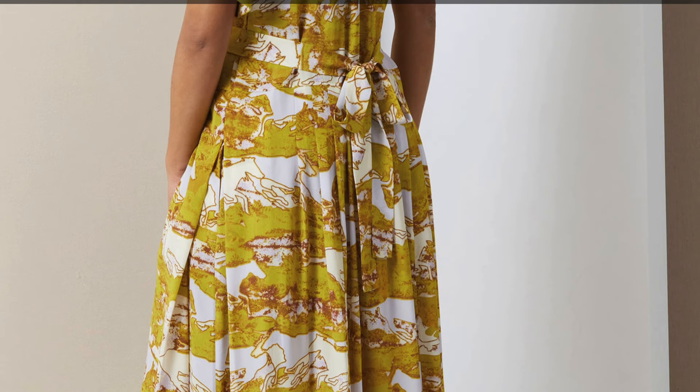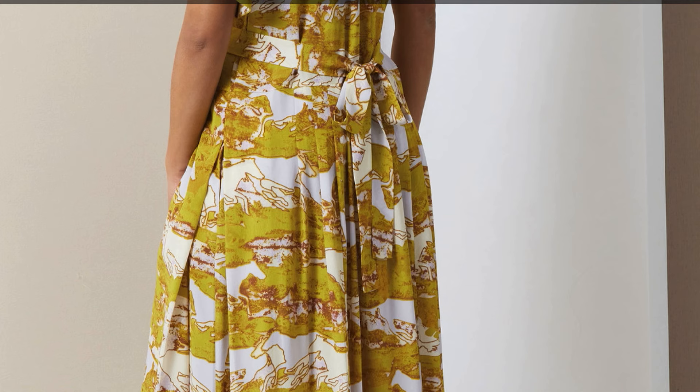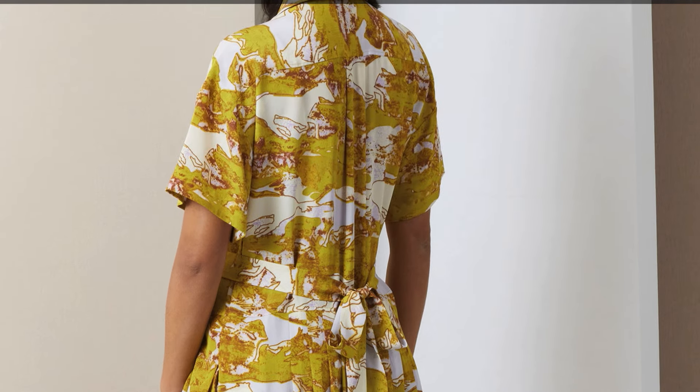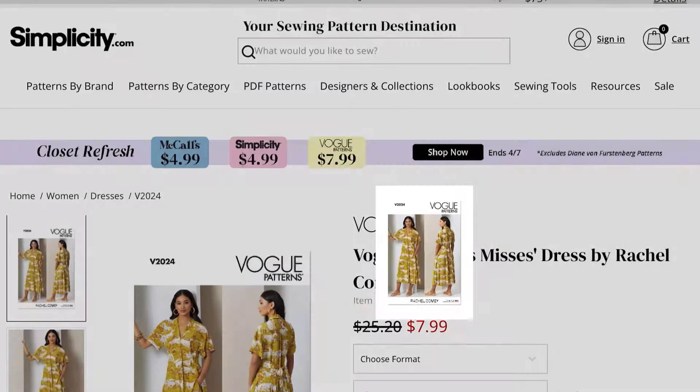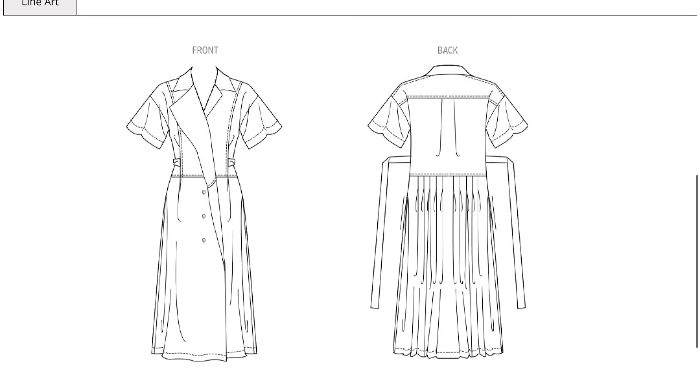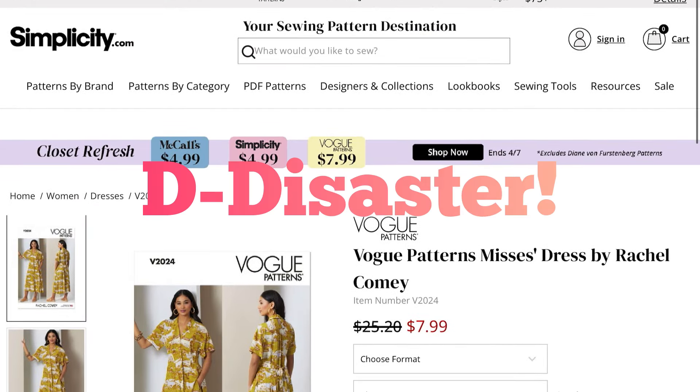There's a lot of pleats in the back. This dress has some nice volume. There's a back yoke. Looking at the line drawings, you can really see that really big lapel and how it kind of flops over. It has some interesting draping, but my eye doesn't know where to look. You've got three buttons on that skirt and a bell tie that attaches into that center front at what I'm going to call a princess seam. It's definitely not boring, but I wouldn't say cancel at checkout. I'm going to put this in the disaster zone — D for disaster zone.